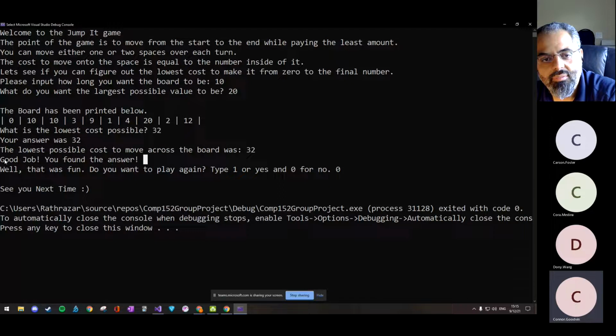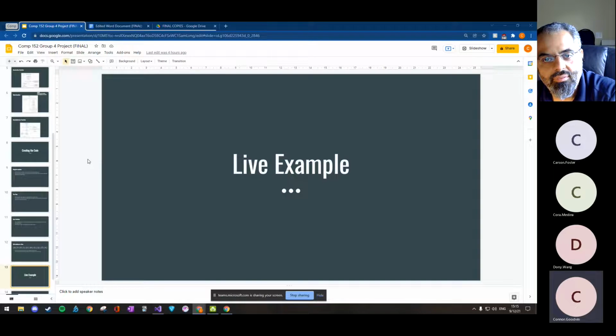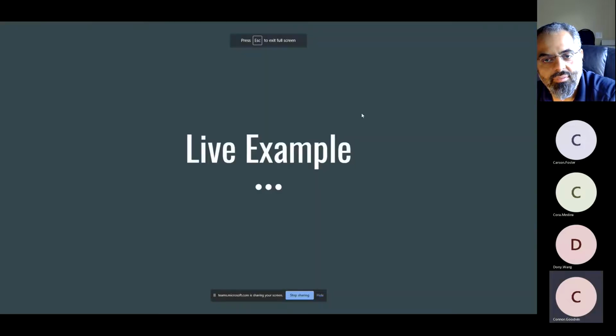So if you're within the range of 2 or 3, it'll say you were pretty close, you're off by this much, you know, maybe you'll get it right next time. And then if you do really bad, it'll say maybe you need some practice, which I thought was kind of funny. So we can close that here, open this back up.